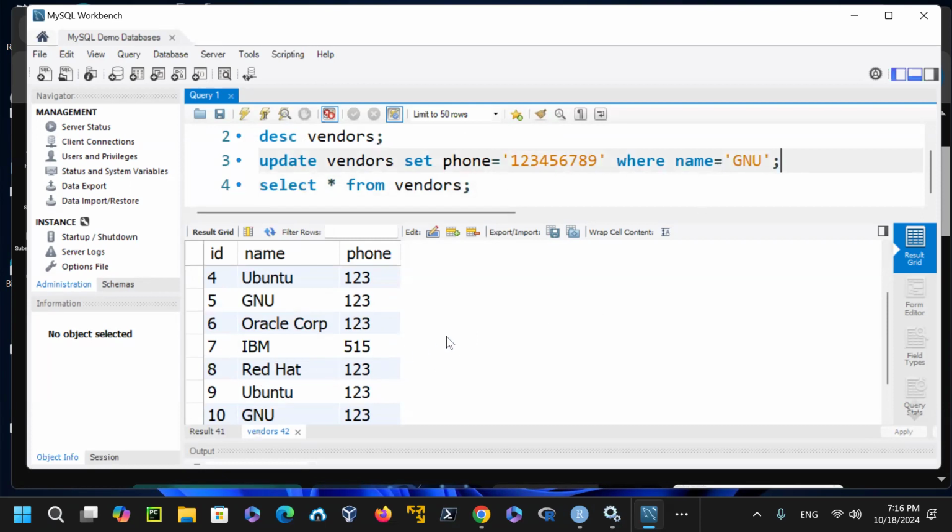Set phone number where name is equal GNU. And GNU is 123. Actually, set phone to, yeah, where name is equal GNU.